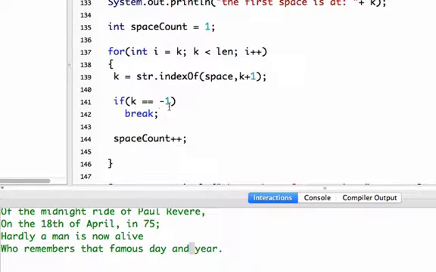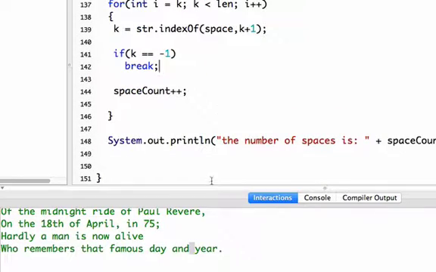If it was not equal to negative 1, I will increment space count and go back up. K, the value that was found here, will go in and we'll add 1 to it and continue along, and then we will get space count.